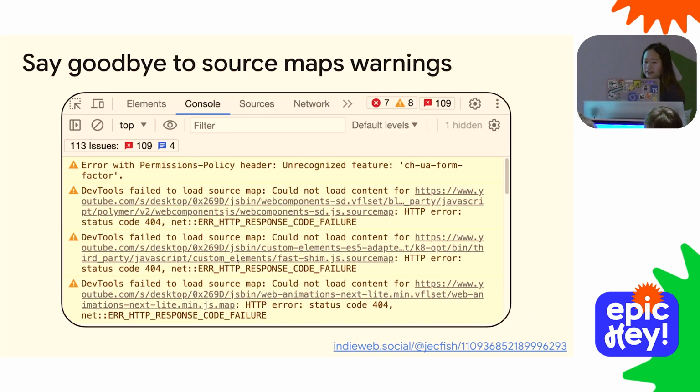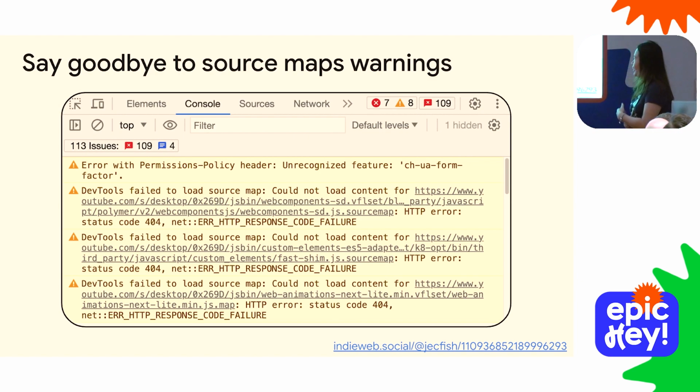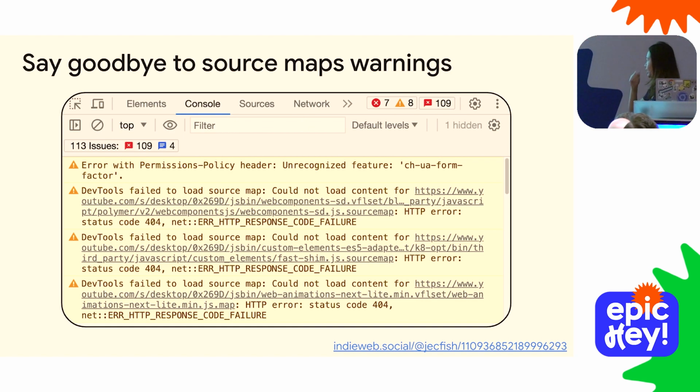Okay, so the next thing is, this is another improvement that I really like. So how many of you, especially for those who use a lot of extensions, have seen these errors before? DevTools failed to load source map. Anyone? And it can be a lot of them, especially if you are using extensions. We show you a lot of these warnings, but it's not something that you can fix, because it's not your source map, it's the extension's source map. So you can say goodbye to all of this. We tidied up. So we removed these errors from DevTools now.